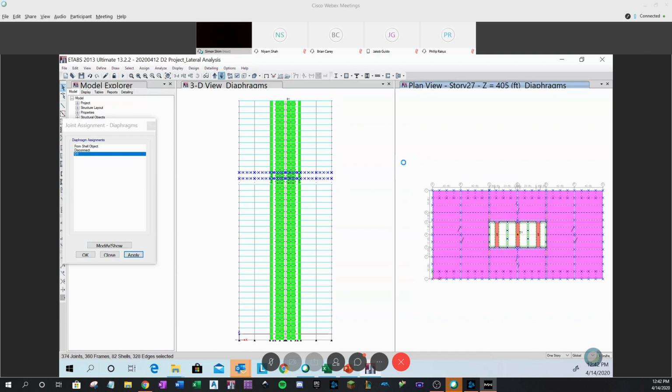I'm selecting all the nodes and assigning the diaphragm. Try not to select the intermediate nodes between floors. I have to do it just manually.